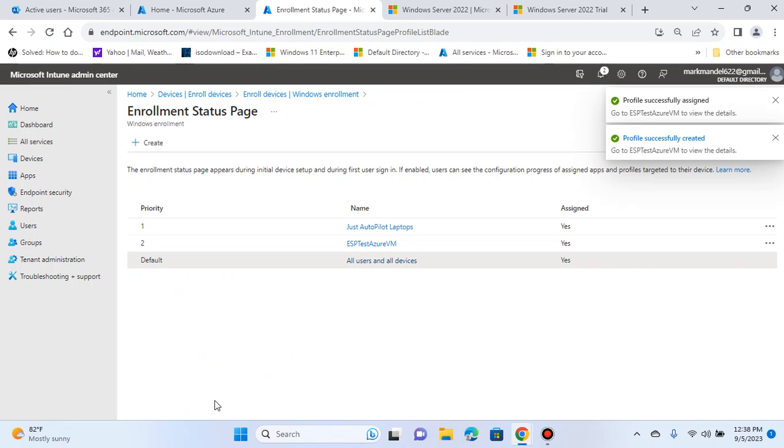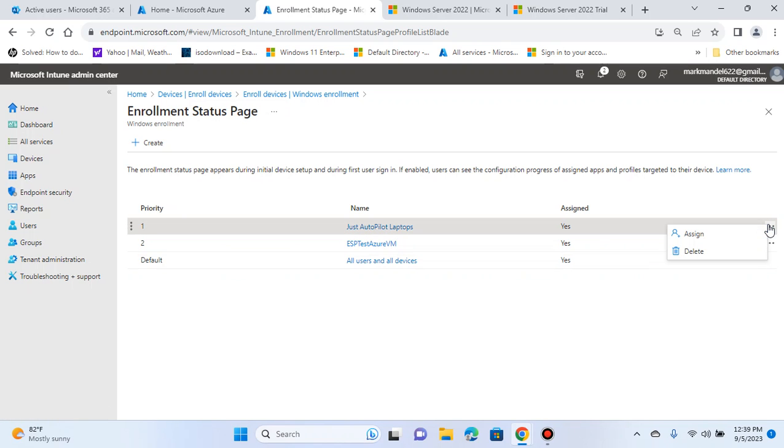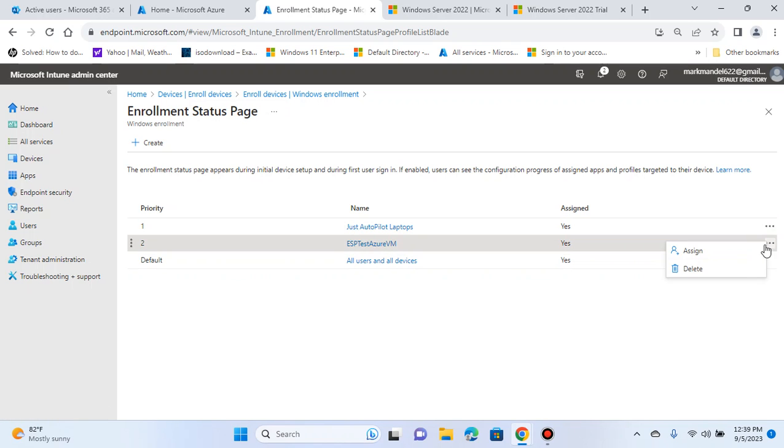As you can see, the profile was created successfully. And as I mentioned to you, the first one always takes precedence over the second one. The first that we've created always takes the precedence, and the default is going to be the last one. I know some people think that the default is going to be the first. That's not actually the case. The case is always the first, and it will be the first in here, which is the one I had previously selected.